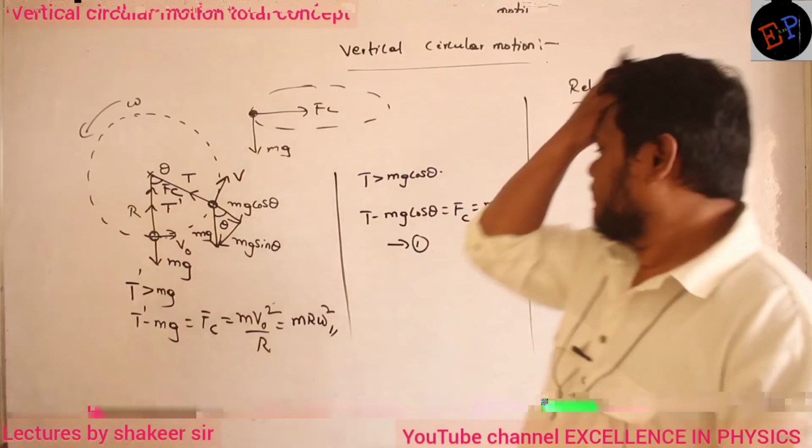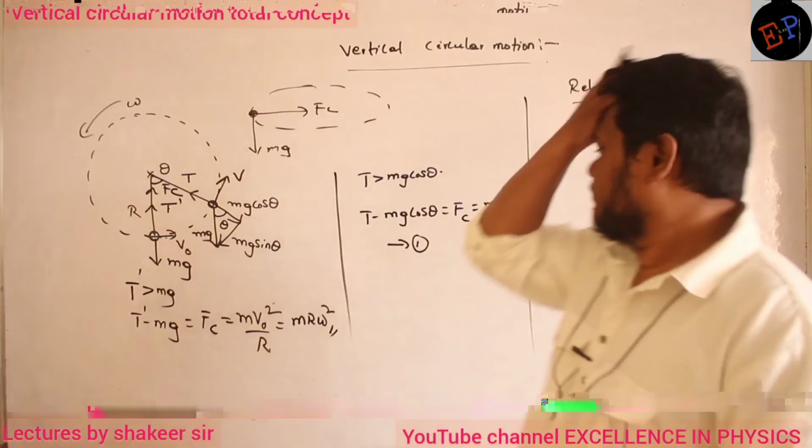Now we are studying the motion of a body on top of a circular path. Previously we studied motion of a body inside a curved path, that is a concave surface, and this is a convex surface. Motion on top of this convex surface: frictionless surface, mass of the body is m, initial velocity is u. After some time, let us consider the body reaches up to here, and its final velocity be v. It has covered an angle of theta.